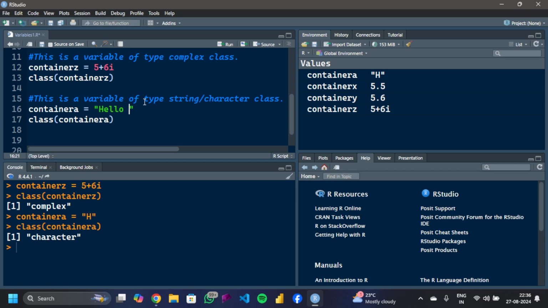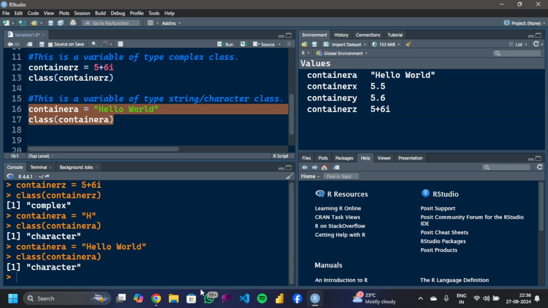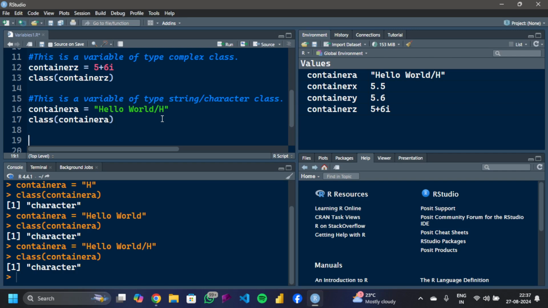You can modify it a bit and write a string here and see that it works for both single characters and strings. We got here that container A has this one, so you can use both a string and a character. It works both ways. Whatever you want to write, you can use this particular class.